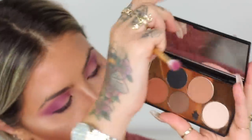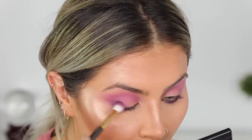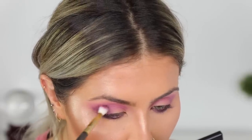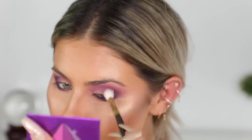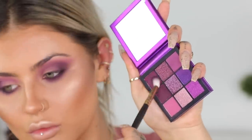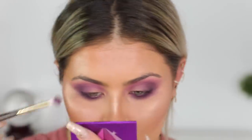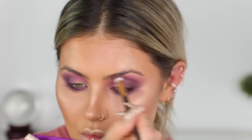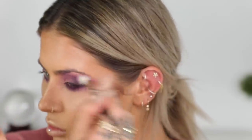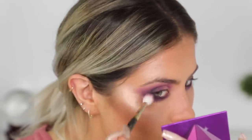I decided I wanted to add a black shadow so I went in with my Minimalist Palette by Elsie Cosmetics, just adding the black on the outer corners. I was constantly mixing the black with the purple and then using the fluffier brush just to help blend that out. Then I started making everything a bit more dramatic by mixing the darker shades in the palette and going underneath the eye and in the crease, constantly dipping back into the black. Then I used my brush to elongate the smoke out past the brow as well, which gives more of a kind of almond shaped eye.